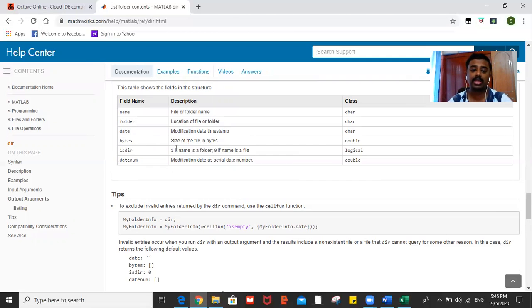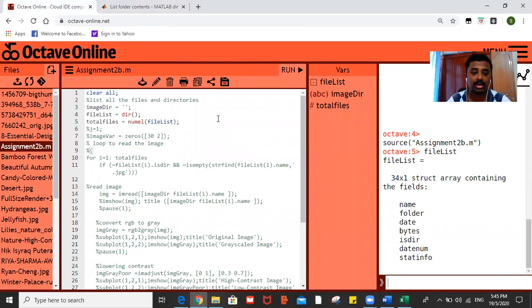For each directory entry, 1 stands for folder and 0 is a file. Basically, this is very important because it is a logical class. Why? Because we're going to use that after this. We only have to call JPG files, because you see there are 34 entries, but we only need 30 files, which are only the images with the JPG format. JPG, SVG, and PNG are formats of an image. So same goes here, we are using all JPG files, and these are the files that we're going to put.